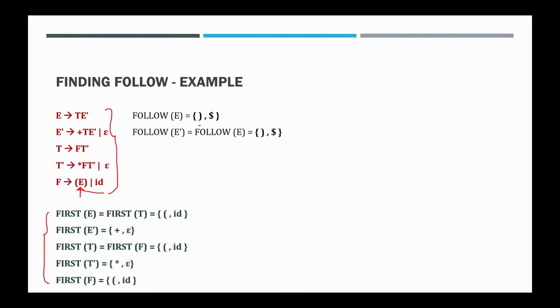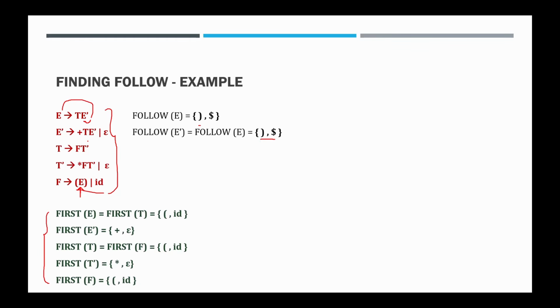Now the symbol that is E dash. We should be careful with this. Just see which production is having E dash here. The first production itself, on the right hand side we have E dash. Here E dash is there. Do we have any next symbol after E dash? No. So what we need to do is, if you don't have any symbol, which means the next symbol is none, then the follow of E dash will be the follow of E, the symbol on the left hand side. Right? So that is why the follow of E dash is nothing but the follow of E. So just include follow of E.